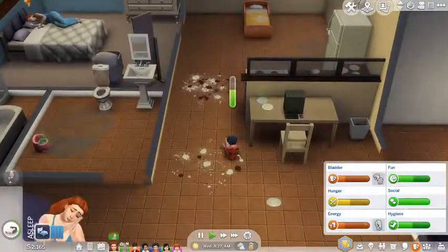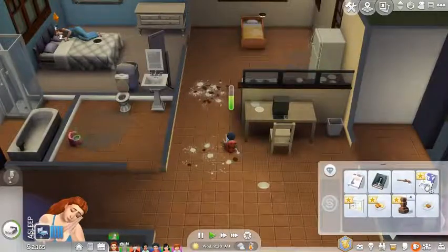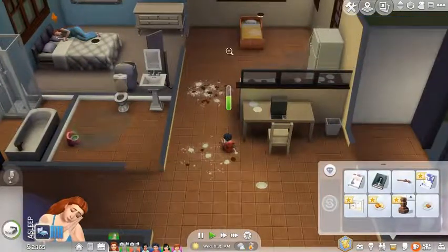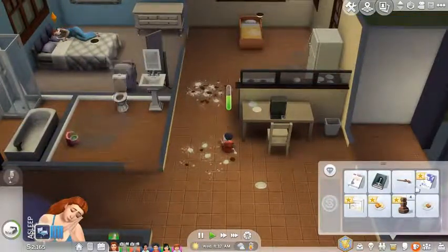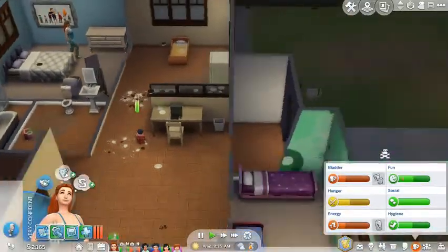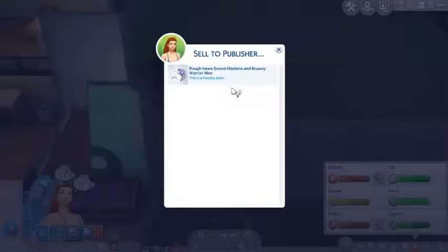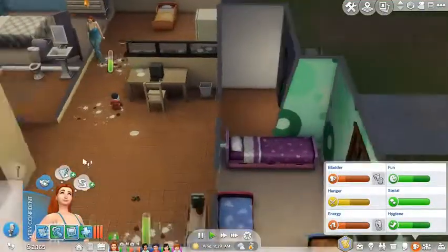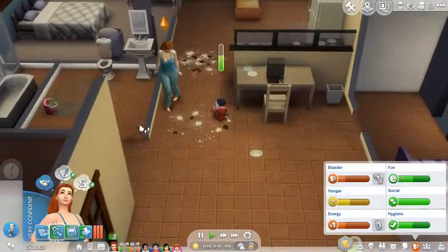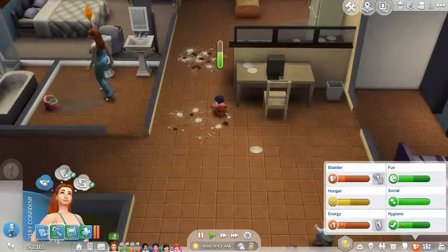Okay, did Rita finish the book? I'm pretty sure she did. Is it this? Okay, she did, so we can get money from that then. She needs to use the bathroom really bad. And she needs to go back to sleep after, but we should put this in the mailbox so we can get money from it as soon as possible. And, okay. Everyone seems to be kind of on track.